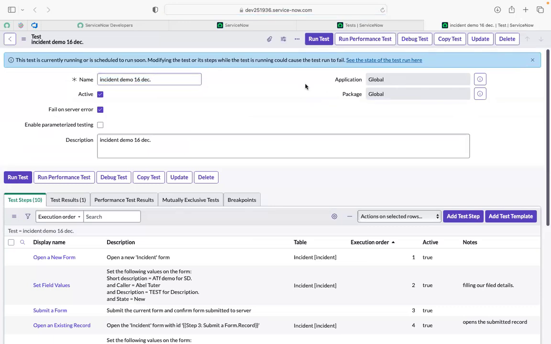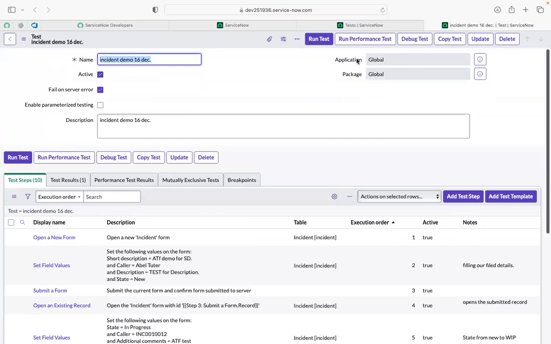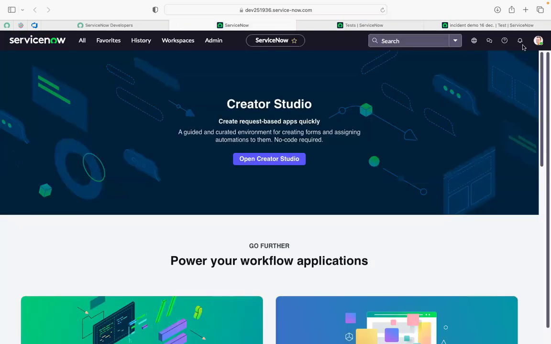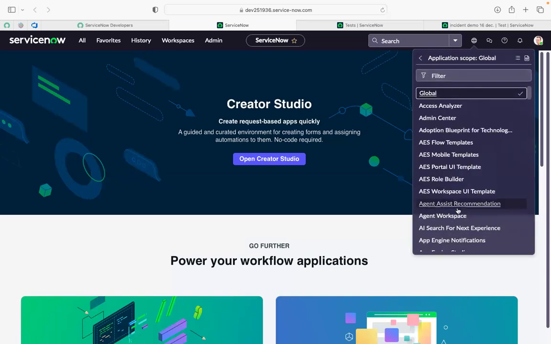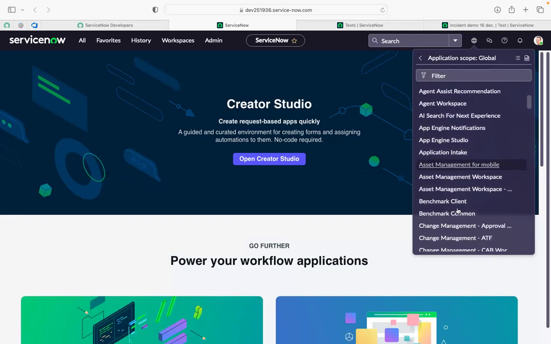That means we are working on global applications. So can we work on other applications apart from global, that means on custom applications? Yes, we can. For that, if you have any custom application, you can change your application scope to something else.